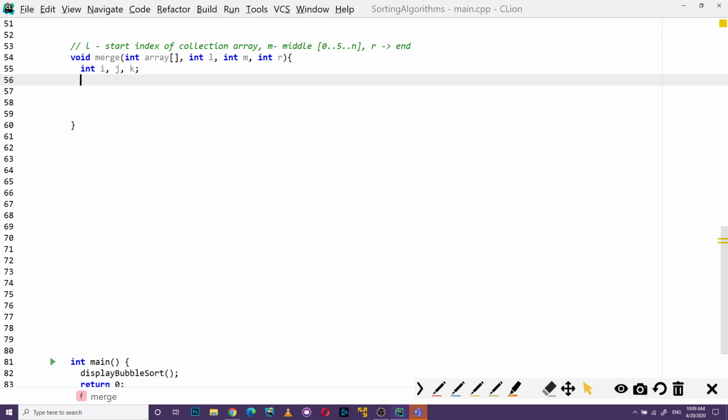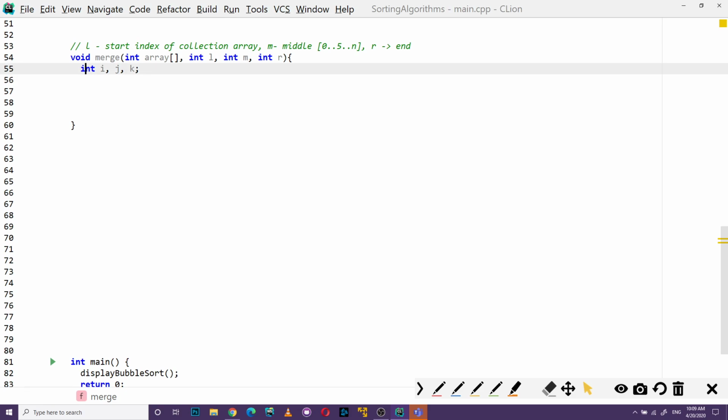I'll explain later, but here I is the initial index of the first subarray, J is the initial index of the second subarray. It's like left subarray, right subarray, and merge subarray. You need to have the 3 sublists.